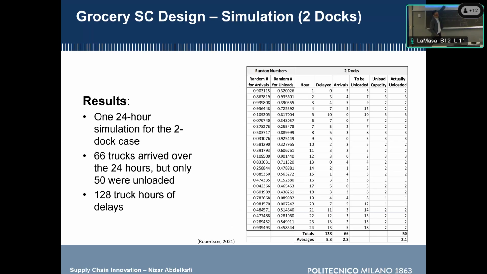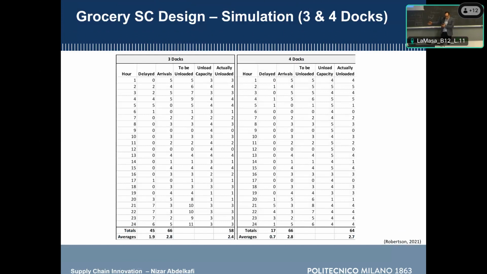And you have here the numbers, right? So it is a 2 dock situation. This simulation has been run here also for 3 and 4 docks. Of course, when we increase the number of docks, the delayed trucks here, we have 45. Still, we did not reach 60, but it's great, 60. I do not remember that I reached it once by simulating this, but very good. 17 for the 4 docks here. As I told you, this is only one single run. We should do it more, and then we take the average numbers. But we don't do it here because otherwise it would be very long.